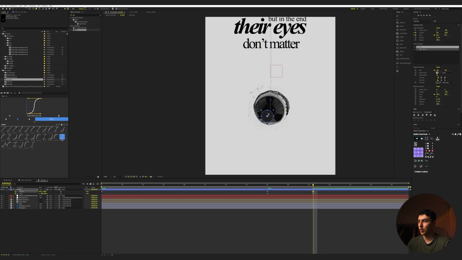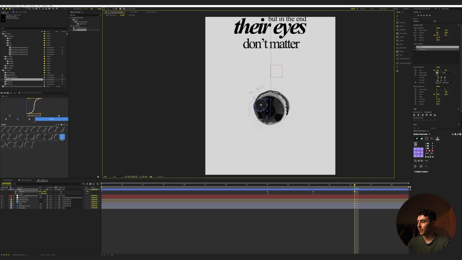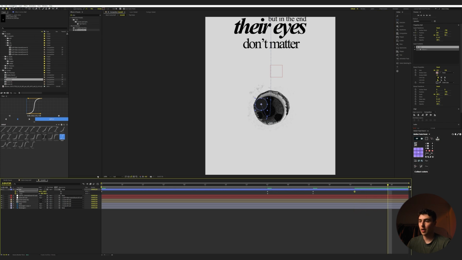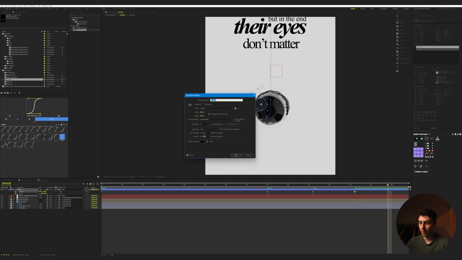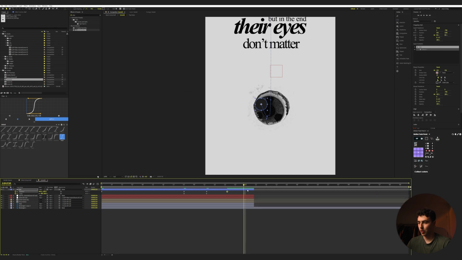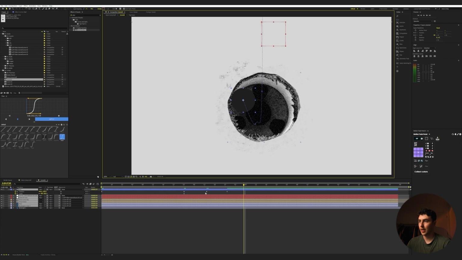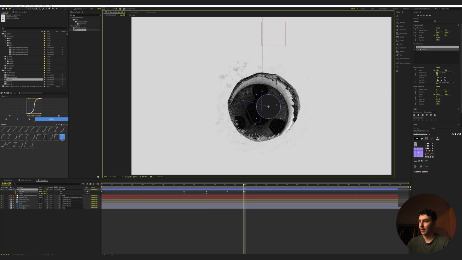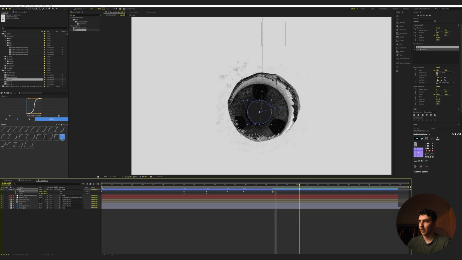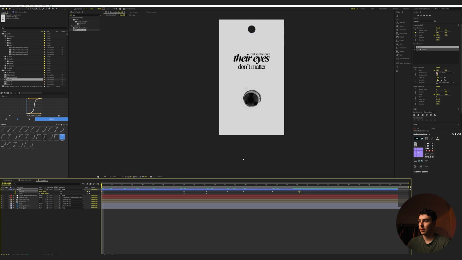Well, to hit here, let's just get that pen tool. And we can just adjust this hit here. I'm just going to increase the composition length here. So maybe something like 5 seconds, just so we have a bit of time to work with. And we can just drag all these out. We're going to have it hit this other side. And then it's going to rest in the middle. And then a tiny bit further like that. So let's see how that's looking.